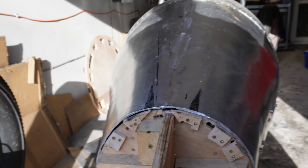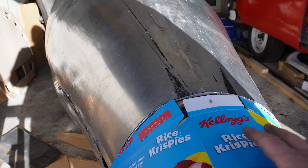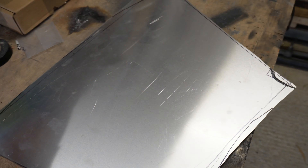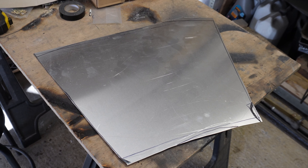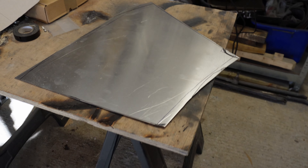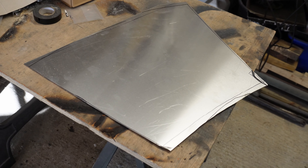This is my cardboard template. I've decided I'm going to make the end dome last. So I transfer this to a piece of aluminium, cut it very slightly oversized but not too much. I've realized I haven't actually got a piece of aluminium big enough for the underside — lots of pieces here, not quite large enough — so it's time to order more aluminium sheet. Anyhow, English wheeling time.